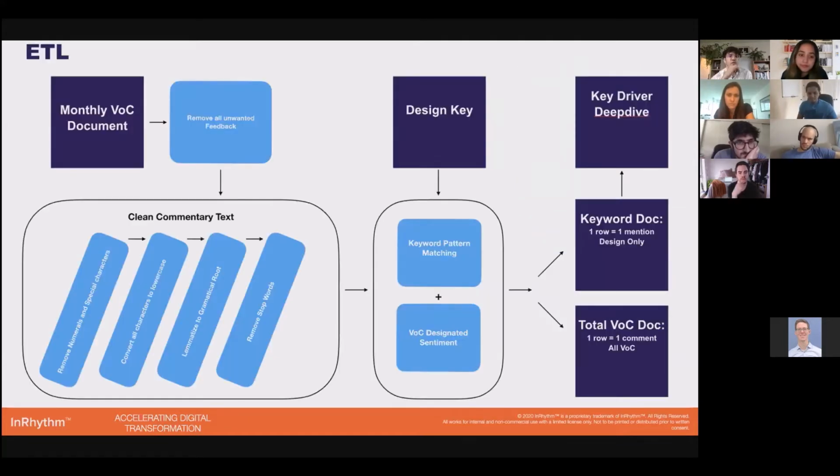All right, here's an overview of the ETL I set up. The color coding here is that anything that's a dark blue square is an Excel doc, and anything that's a light blue soft-edged square or rectangle is Python. We can just step through this. The basic flow is that this monthly VoC document comes in via email. It gets fed into the Python script. First thing that happens is that the specific team at our customer doesn't necessarily manage all of their products, so there is some feedback that's irrelevant to them that gets thrown out before any processing happens at all.